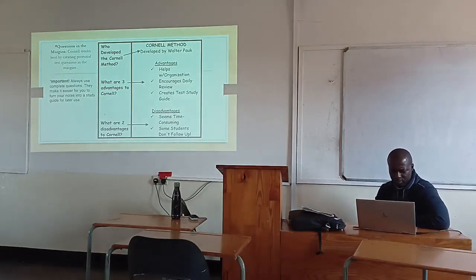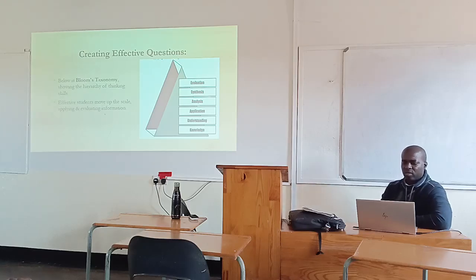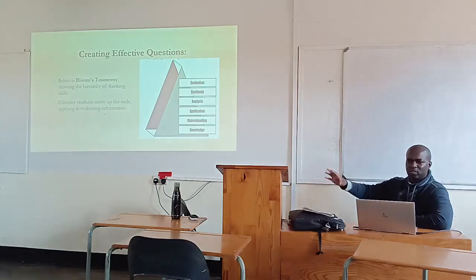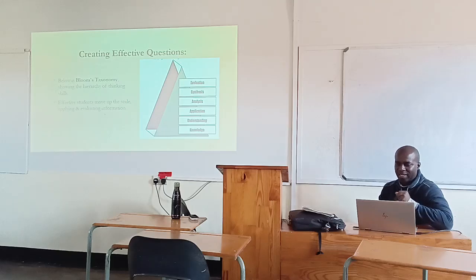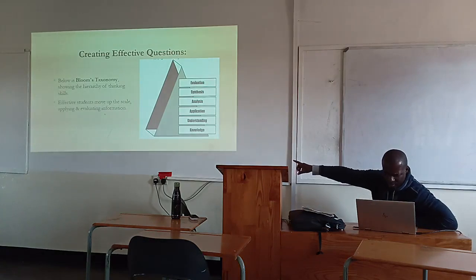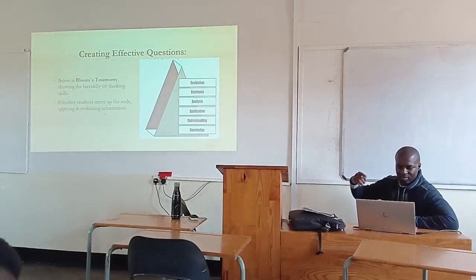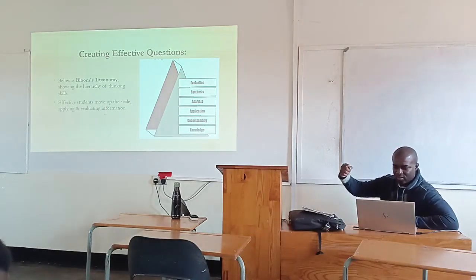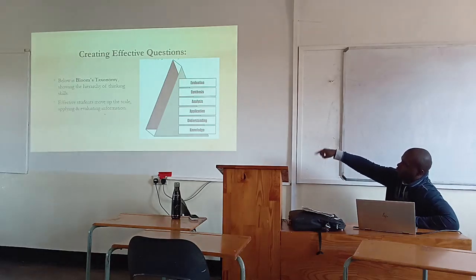This is the one. They say it has been used for a long time. Someone created the hierarchy of thinking skills. I don't know if it's clear here. They say it starts from the bottom going up. Start with knowledge, then you go to understanding, then application, then analyzing, synthesis, then evaluation.